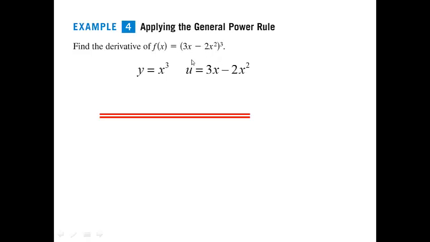So if we treat this as a blob, then taking the derivative would be, put the 3 in the front, 3 times the blob to the second power, because we're going to subtract 1 from the 3. Then remember to take the derivative of that blob, the u, and multiply it on the end. So you're going to take the derivative of this, and this will be 3, throw away the x, minus 4x. Now you shouldn't distribute the 3 onto any of this, okay? Everything should be factored when possible. All right.